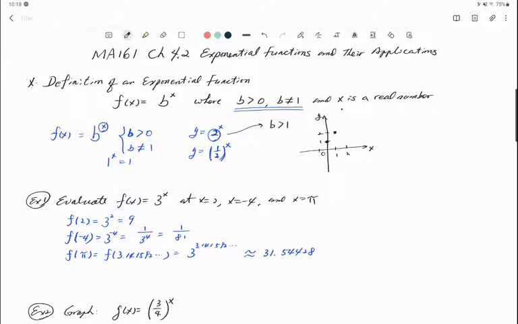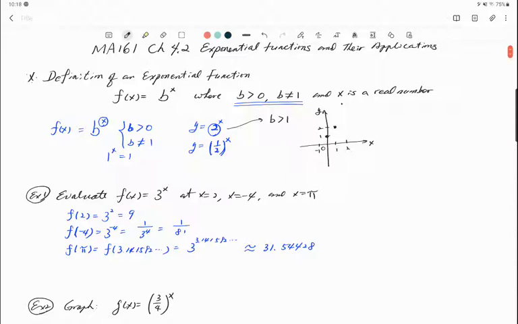And if x is negative 1, then what happens? Let me write it on scratch paper. If x equals negative 1, then 2 to the negative 1 is equal to 1 over 2 to the first power, so that's 1 half. And if x equals negative 2, then there will be 1 over 2 squared, so it will be 1/4. So as you go 1 unit to the left, the y value is always half the previous y value.